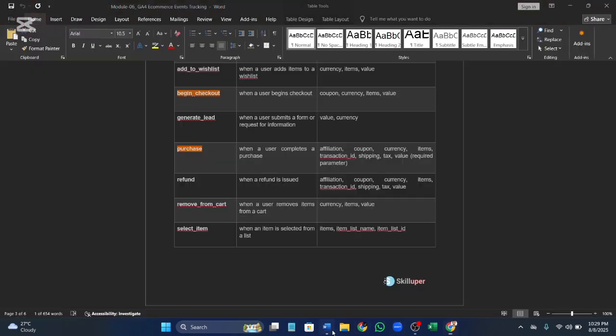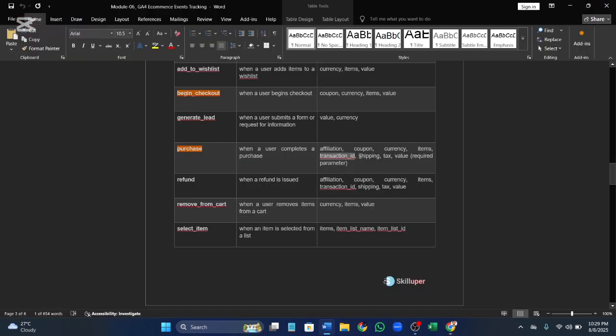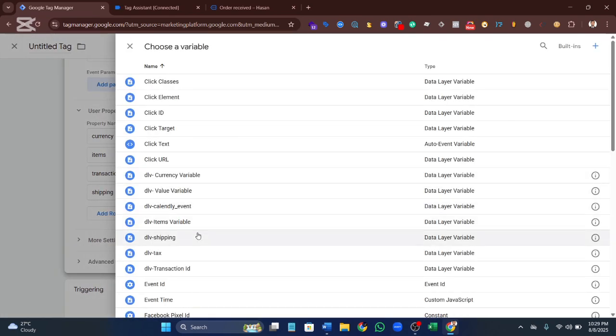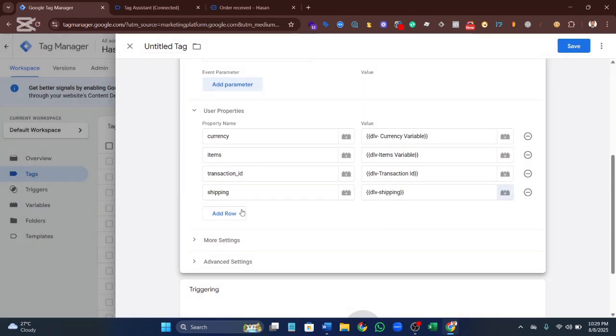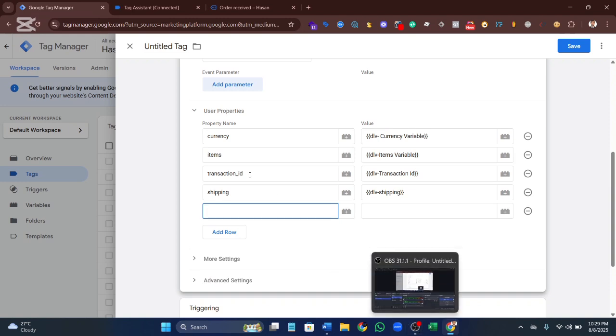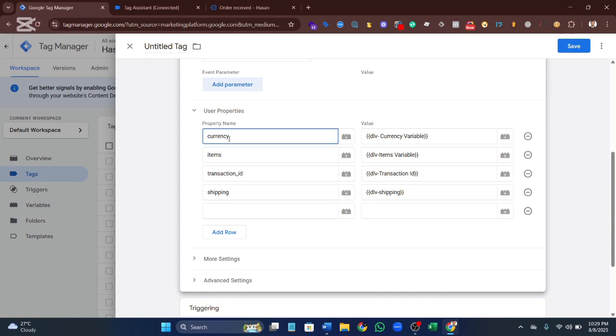Next shipping, Control C, shipping, yeah, shipping. Remember this is character sensitive, so if you make it capital it will not work. Okay, it must be in small characters.